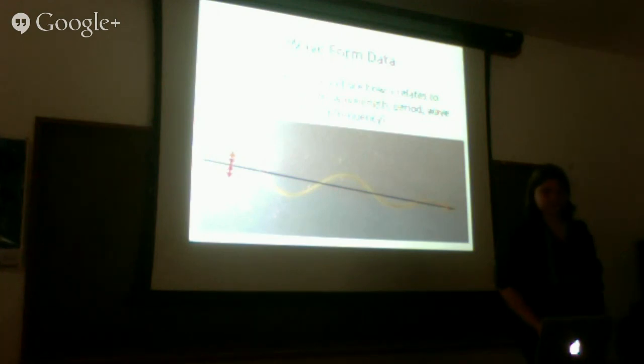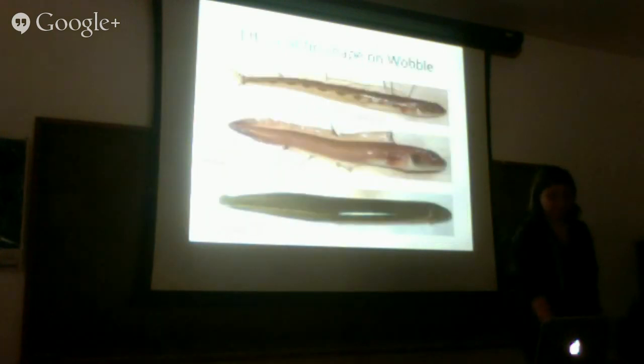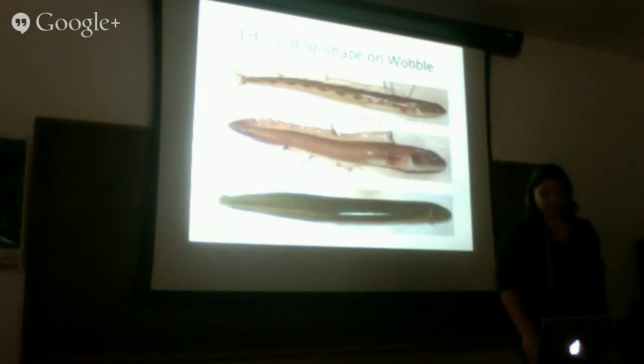Another really cool project, which I started in all my endless free time, is looking at the effect of tail shape on wobble. So we have lumpinus, Lycodes, and Epidictes here. You can see that they have pretty different fin shapes. Epidictes has hardly any fin at all, whereas Lycodes has a big fin that goes all the way down to the tail. Something really cool to do would be to model that, take videos of the model, and then do the same analysis on the model that I did on live fish and see how the wobble compares.